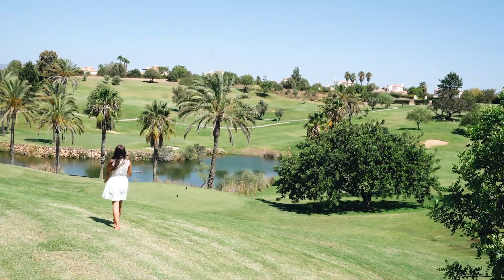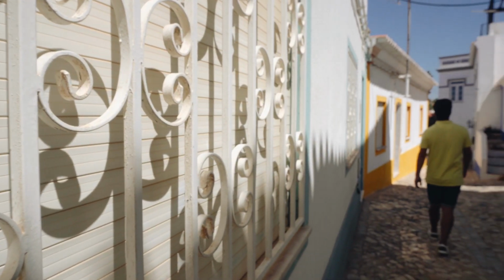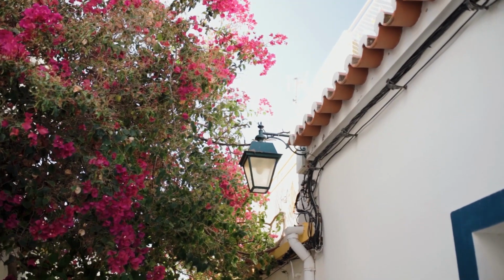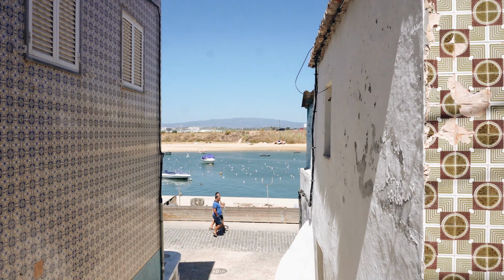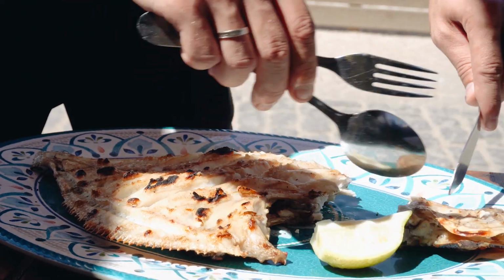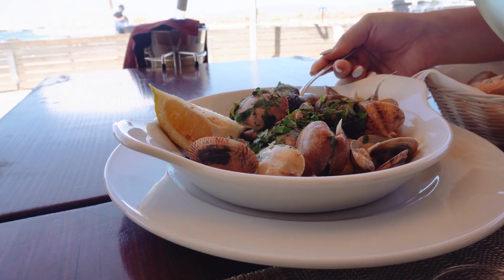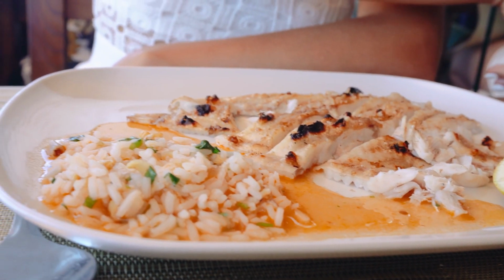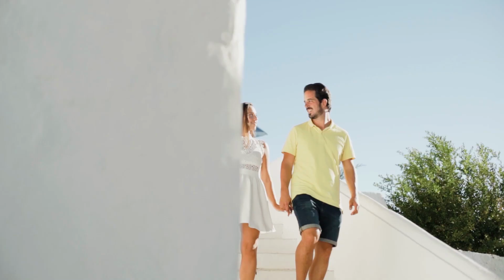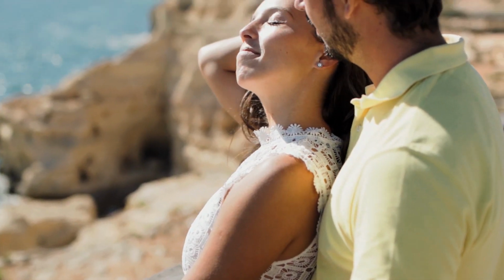After our experience with golf, we headed to the small village of Faro. This place is so beautiful. The small streets, full of flowers and picturesque houses, was the perfect walking experience on our way to Borda do Cais. For lunch, we tried turbot for the first time, and it was just delicious. One of the restaurant specialities is razor clam rice, and we had it as a side with our fish, and it was just perfect.